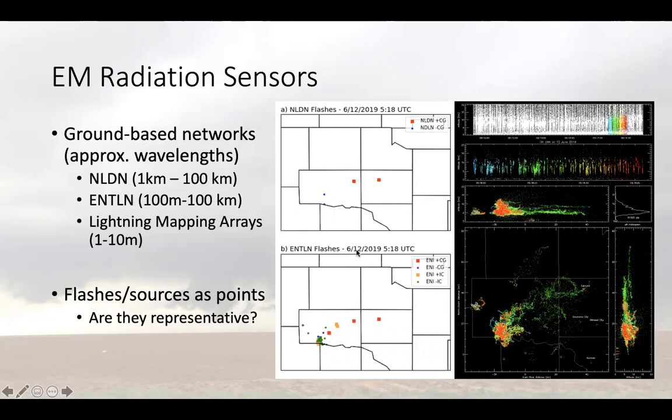And so we can definitely tell differences in what these different networks see. But they all come in with data as singular points. And so really the question is, how representative is this data and how usable is this kind of data? We can tell there are a lot of flashes here, but how many, it's hard to tell on its own. We really don't have any idea how many flashes are here, just that there are a lot of them. But we can get different features from each network.